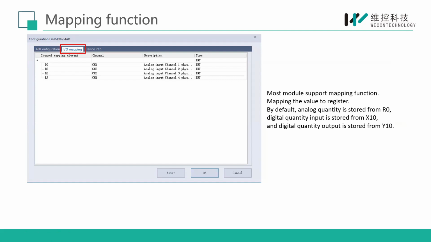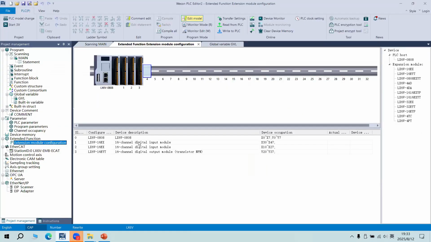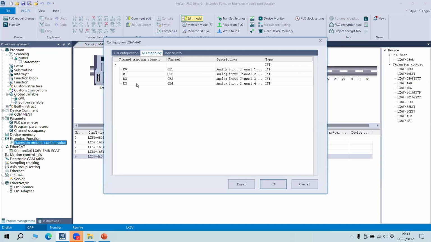By default, analog is stored from R0 to the channel you have, such as R0, R1, R2, R3, and you can change it to such as D0, to the address you need.